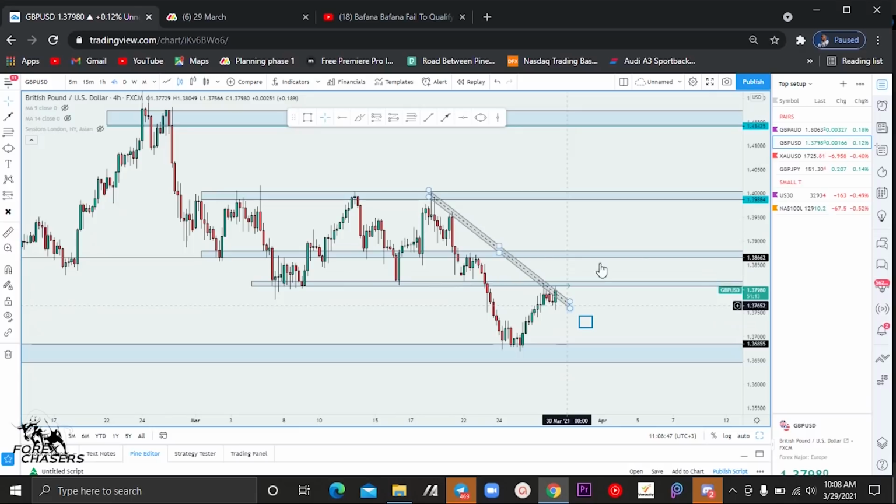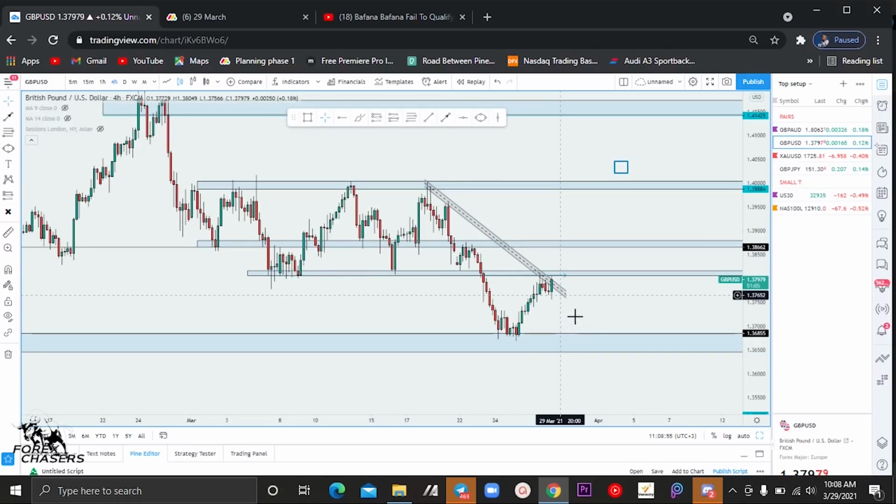So guys, on H4 time frame, you can clearly see that we have first touch, we have second touch, and we have a third touch here. So guys, on Pound USD, what I forecasted is that we might see price coming down and making a double bottom formation before continuing to push to the downside.